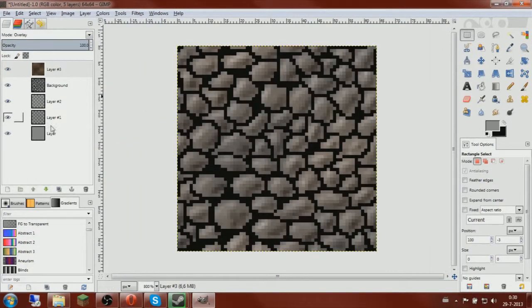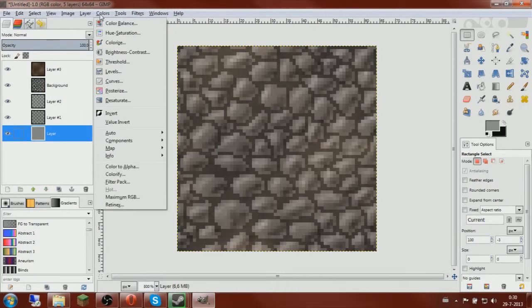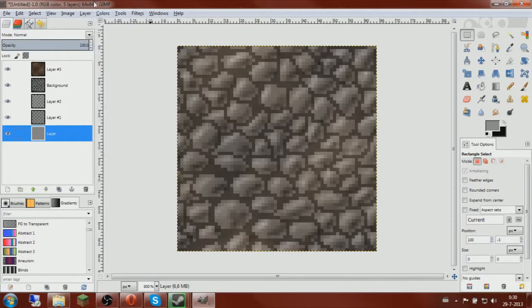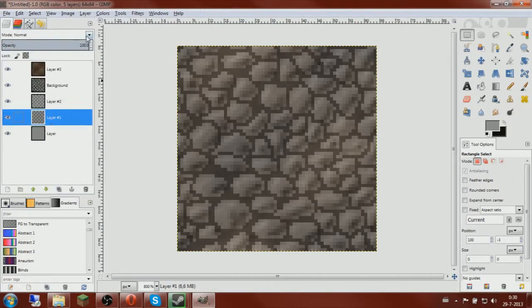Okay, so you decrease the opacity of the lines like that, and now you play with the bottom layer a bit. Or you can try making the lighting layers overlays like that.